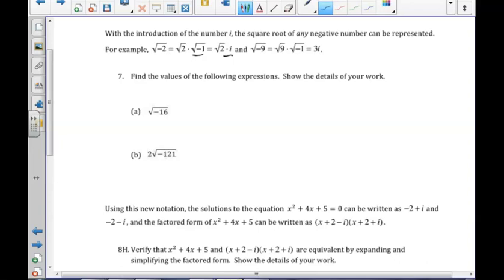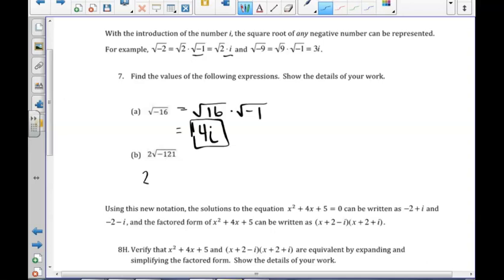So if we look at the square root of -16 and we follow the same pattern, we would rewrite that as the square root of 16 times the square root of -1. Because when we multiply those radicals together, we do get the square root of -16. The square root of 16 is a nice number, that is 4, and the square root of -1, we can replace that value with i. So we would simplify the square root of -16 into 4i.